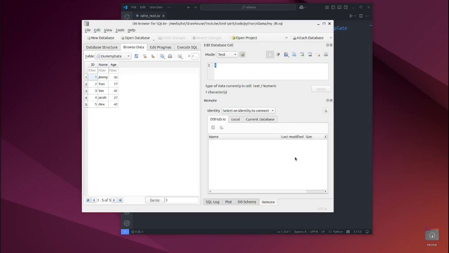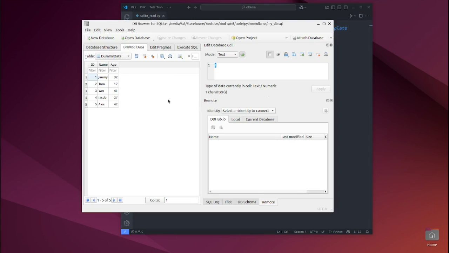So today we are going to talk about SQLite and Python code. And I'm going to show you how to interact with an SQLite database through Python. So in here you can see an example, I have only one table in this database. It's for testing purposes only. And you have name and age columns.